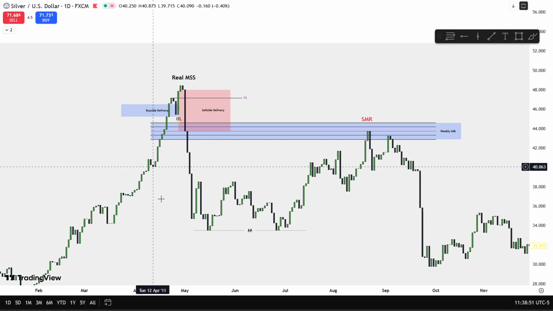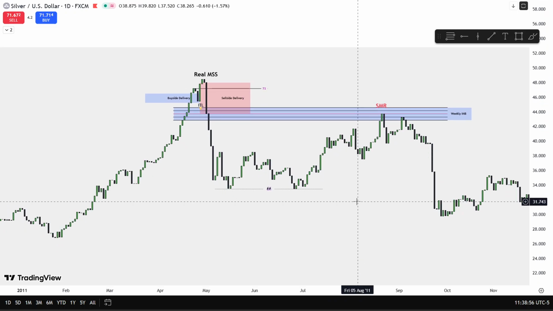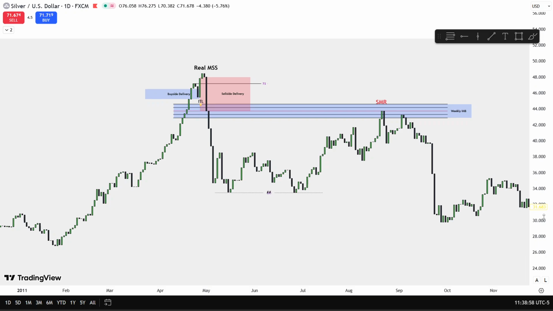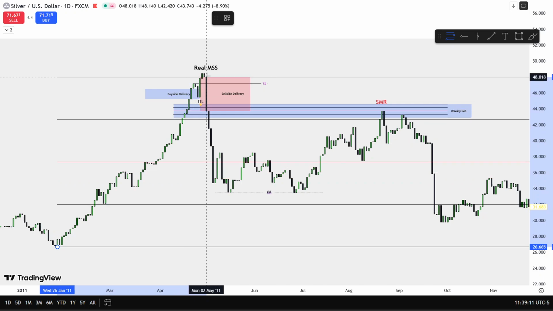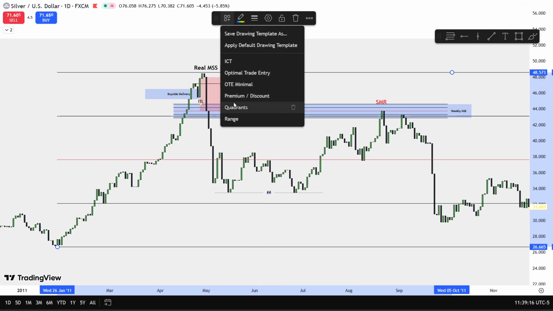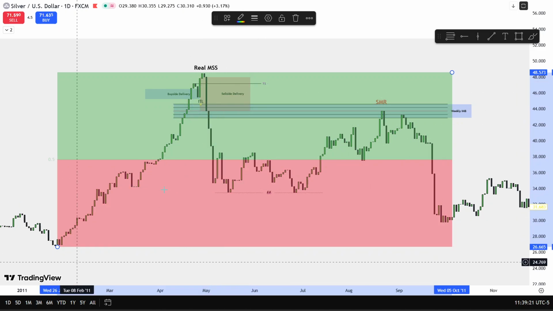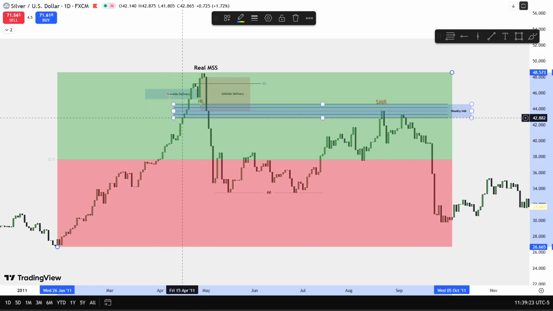Alright. So let's say in layman's terms, you are new guys in this ICT world. From this low to this high, we can just eyeball the equilibrium price point, which is right here. But let me draw this for the sake of you guys. From this high to this low, this is the premium, this is the discount. So once we were in a premium and we spot the market structure shift pattern, ultimately our goal is down here, discount.